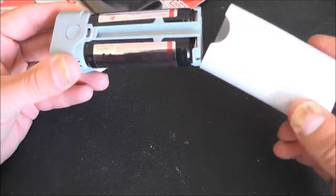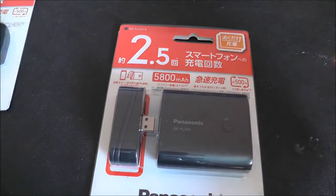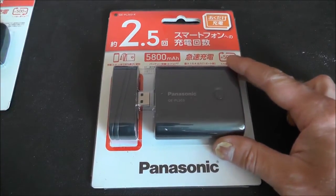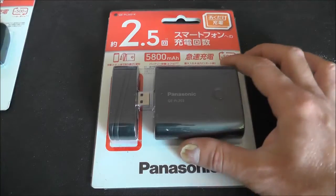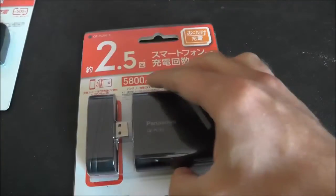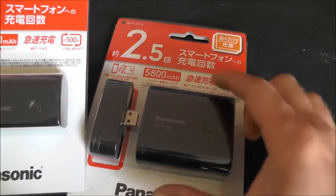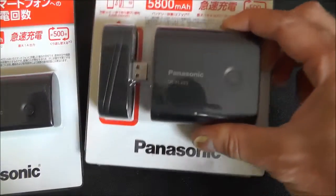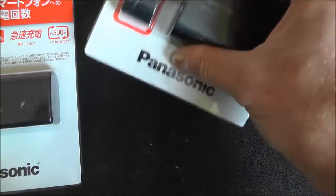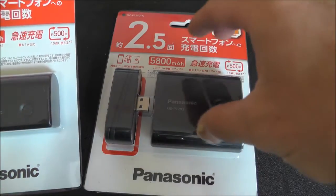Sure, it's slightly lower capacity, but it's a really good quality unit. I've been using it quite a bit and it works really really well, so I think this offers much better value for money. I know the electronics are better in it because it's made in Japan by a good quality Japanese make. So I'll just give you a quick guided tour around these. As I said, these are two versions — a single cell and a double cell. There are actually more of these out there, slightly different versions that get a bit more expensive — they're all Panasonic. There are a few other makes available in Japan as well, from the likes of Sony and Toshiba.